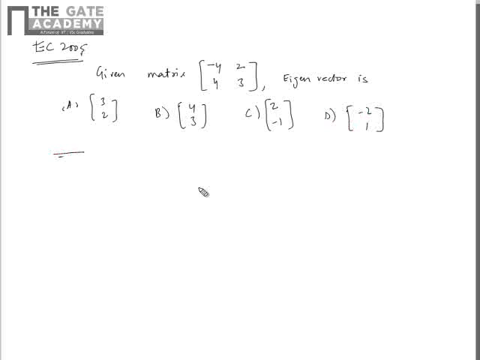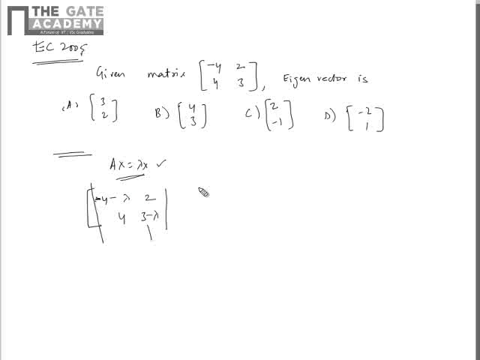Now, whenever the options are given as eigenvector results, you can always check Ax is equal to lambda x, but then you don't know lambda. So let's first find out the eigenvalues in the standard way. Because A is this, I'll subtract lambda from the diagonal terms and then take the det of this matrix.